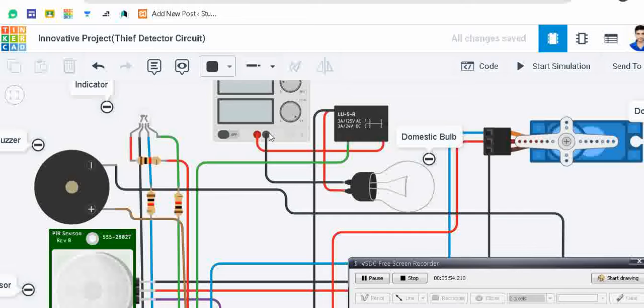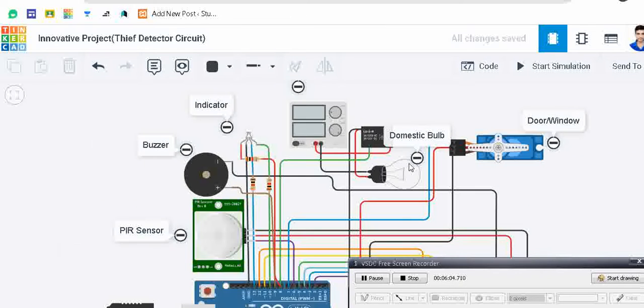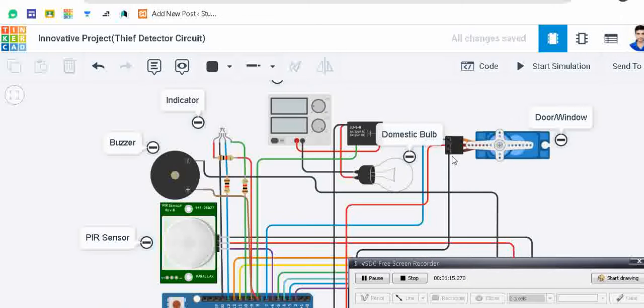Now you are already familiar with the domestic bulb, but nowadays the LED bulb is more preferable, if we're talking about the electricity bill. So now we also use a micro servo motor.